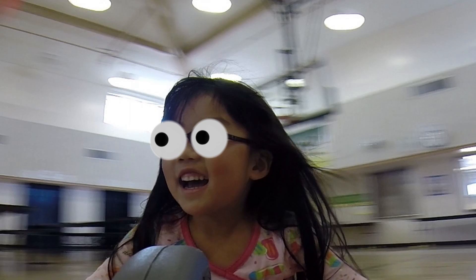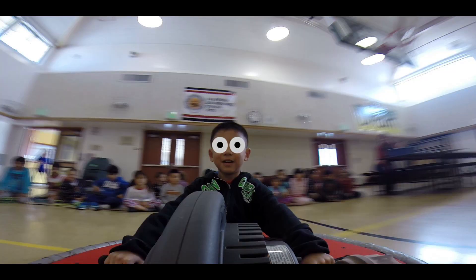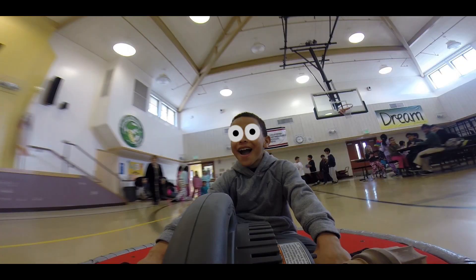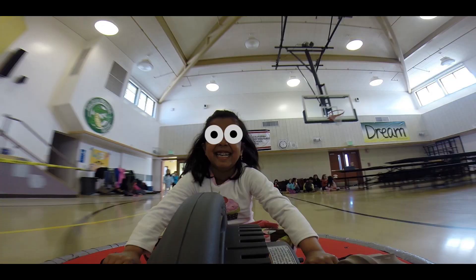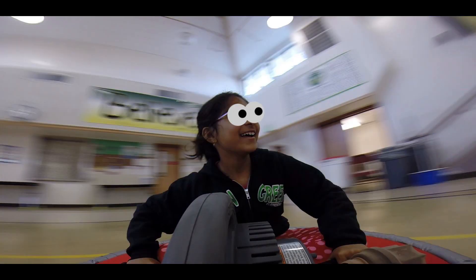Don't judge the clothing. We took the pictures on pajama day five years ago when the hovercraft was two years old. On the pictures there's always just one kid riding on the hovercraft, but it actually works with as many riders as you can fit on it. We tested ours with a load of more than 220 kilos — that's close to 500 pounds — and it still hovered fine, but we ran out of space for additional people.